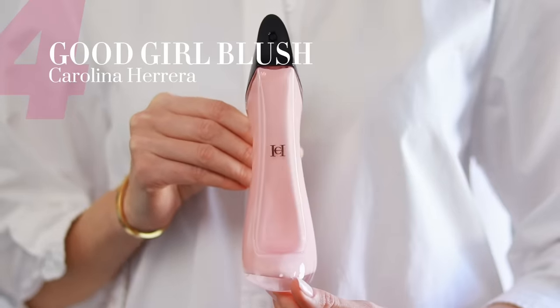Next, we have Good Girl Blush by Carolina Herrera. This is the newest addition to the Good Girl line. It is so cute — this millennial pink, I cannot get over how cute the packaging is. You like it or you hate it, but I personally think it's adorable. If there's one perfume that Barbie should have in her magnificent wardrobe, it would be this one. Now, this DNA is very different to the original Good Girl, and that's what I like about it. Unfortunately it does not sit well on my skin, so I like to spray it on my clothes so that the chemistry isn't altered. I would recommend trying this on your skin, but especially this one — it does alter quite a lot depending on your skin chemistry.